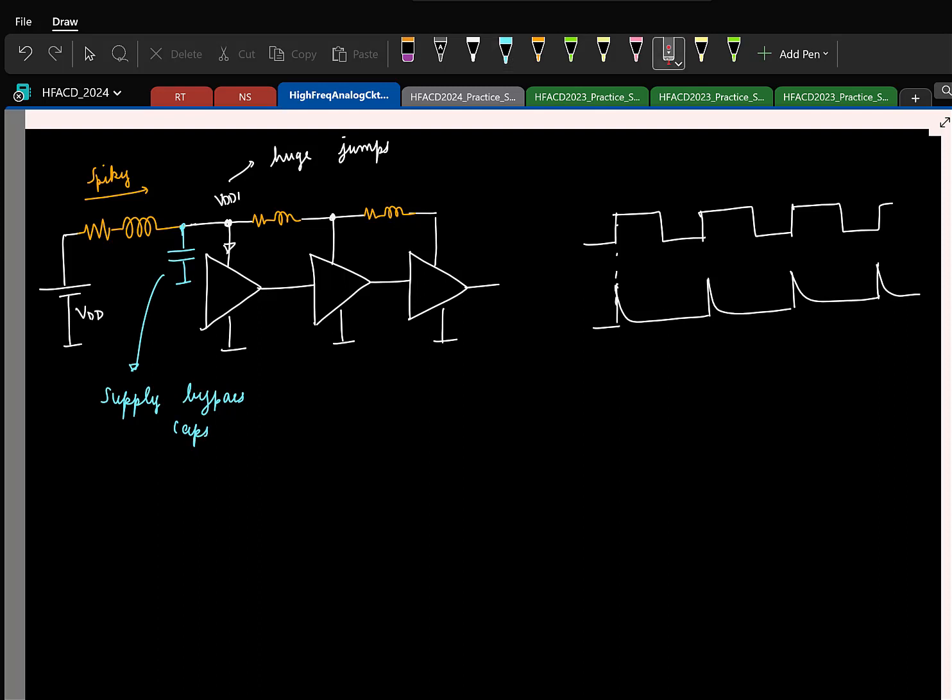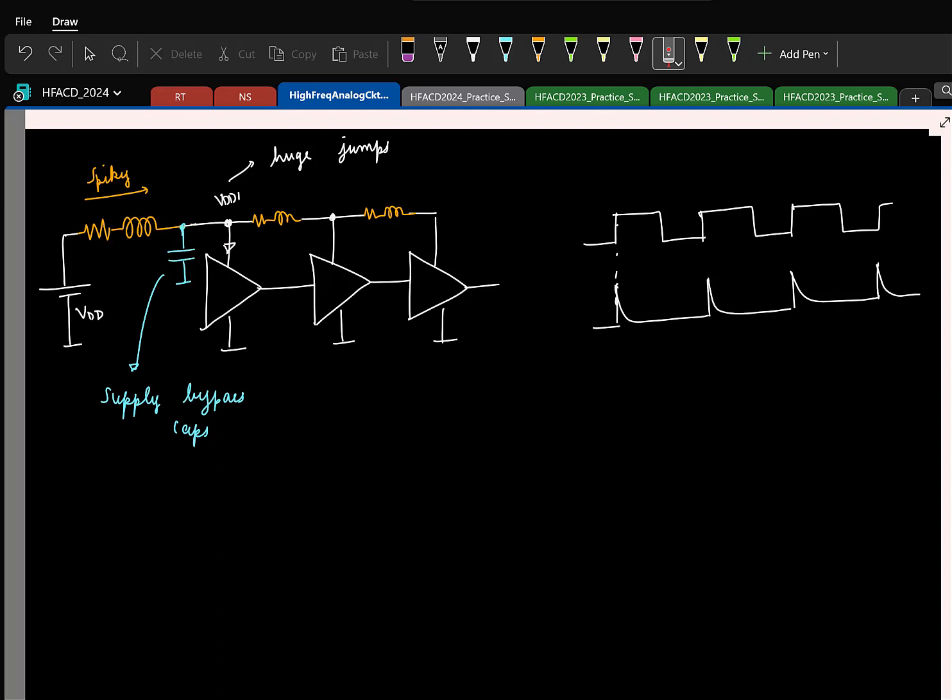I mean, this should not be surprising, because if you think about it, if you have an infinitely large capacitor charged to some voltage, how does it behave? It behaves like a voltage source, right? I mean, an infinite capacitor has infinite charge. An ideal voltage source can provide infinite charge. It's all one and the same. So the act of putting a capacitor here is like you going and putting a local voltage source next to your circuit, so that is providing the spiky currents required, right?